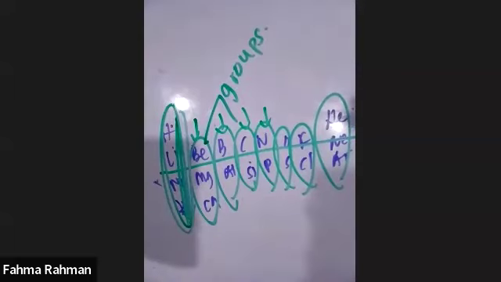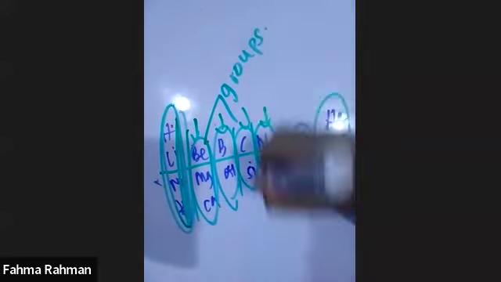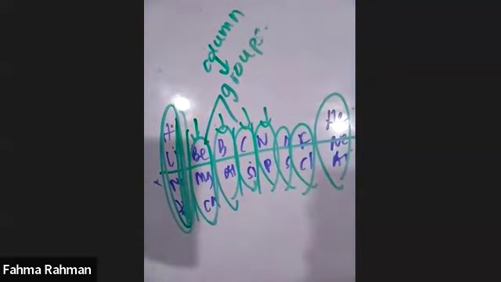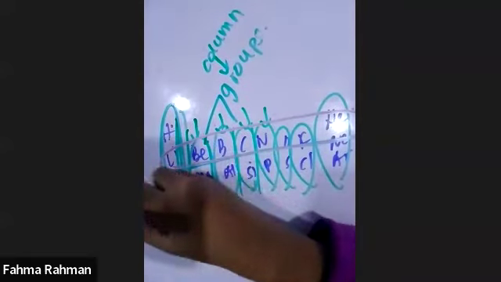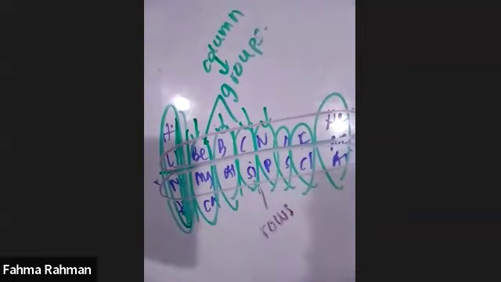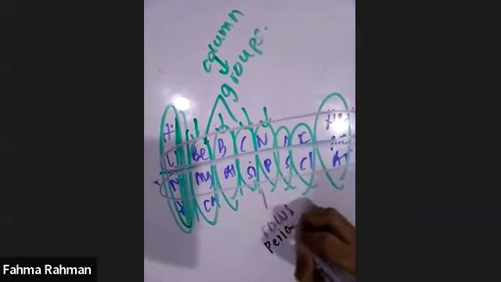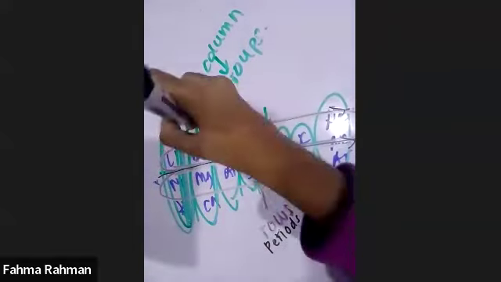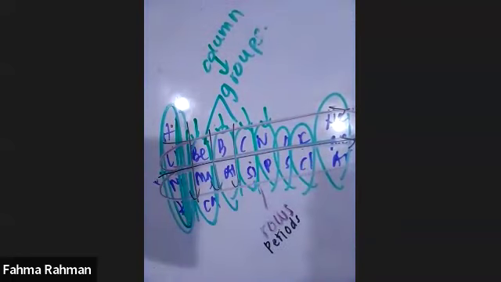Okay, so if you take the periodic table, you can see the columns. The columns in the periodic table are known as groups. But if you take the rows of the periodic table, they are going horizontally. The rows of the periodic table are known as periods. Whatever is going across, you call it periods. Whatever is coming down, you call it group. Whenever you have to find the position of an element in the periodic table, let me draw the periodic table once again since it's not clear.